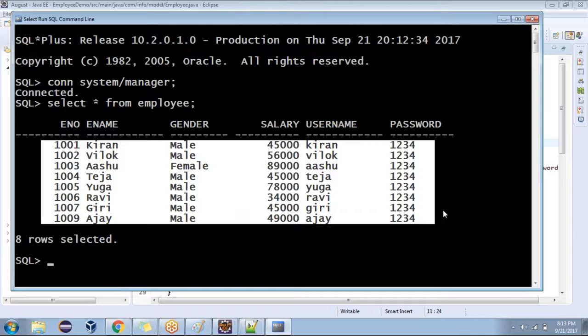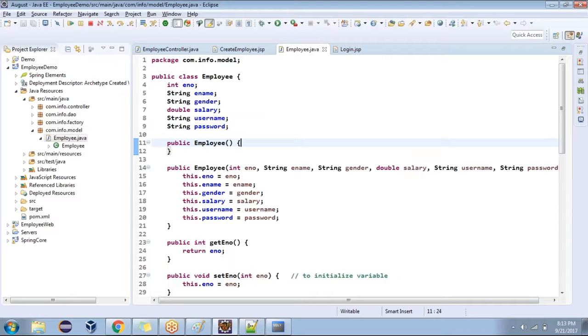Do you understand what I'm trying to say? Your entire Java object is mapped with one relational database. Your object class becomes the table name. Your object variables become column names. And number of objects becomes number of rows. Is that clear now? That's called ORM mapping. If anyone has any questions, you can ask me now.